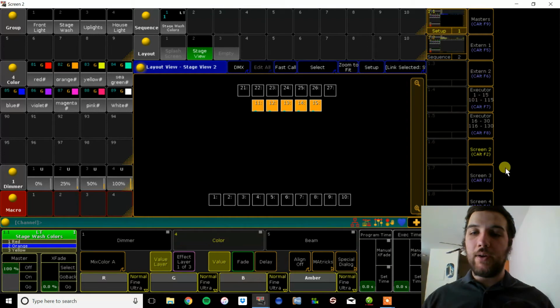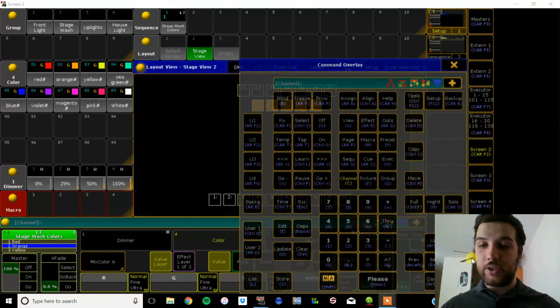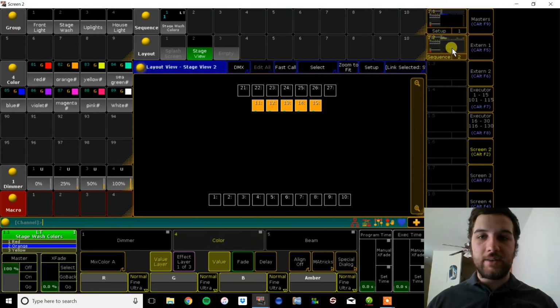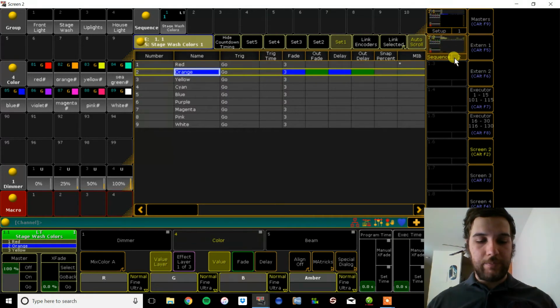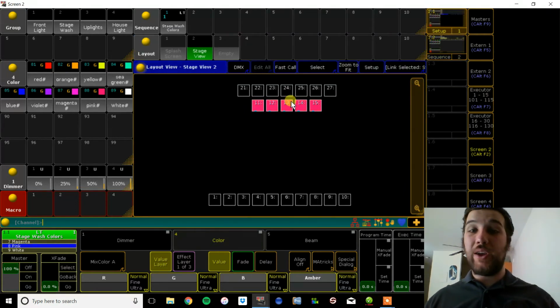And this way, I can go ahead and I can jump in and I can say go to, trying to remember what the command is for that one. Go to, Alt-G on the keyboard here, otherwise go to right on there. So we say go to, and I'm going to say Q. Sorry, go to Q, and let's say 8. So we're going to go to pink, and we go back over here, and it'll fade to pink without going through all those other colors.